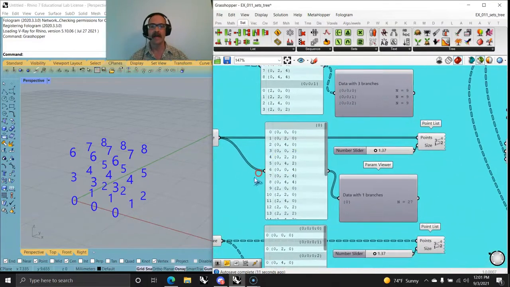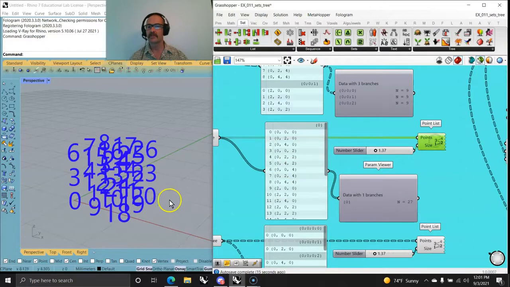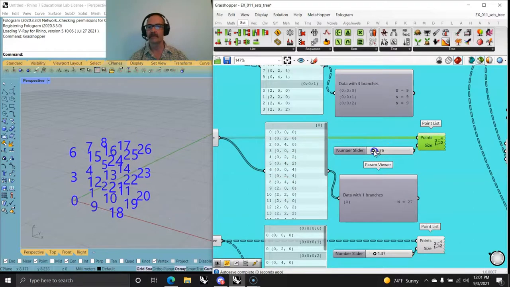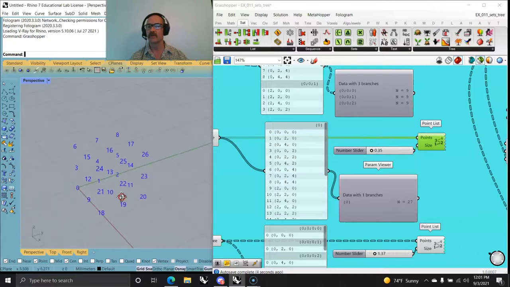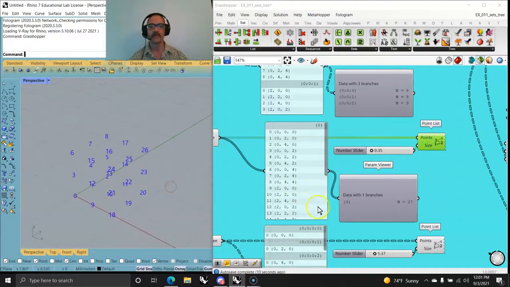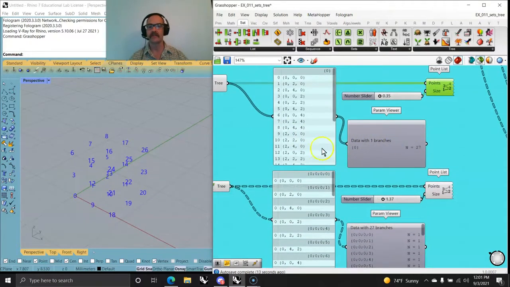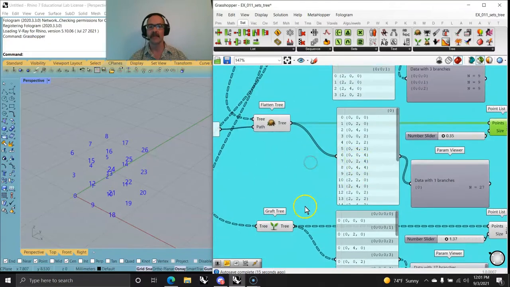If I was to flatten that, and we've done this on a couple of visits to the path mapper, you'll see that all of a sudden I'm left with a number system that has every number starting at 0 and running all the way through to 26. So we have 9 times 3, which is 27 bits of information. And that's exactly what reads in the param viewer and definitely reads in the panel tool.